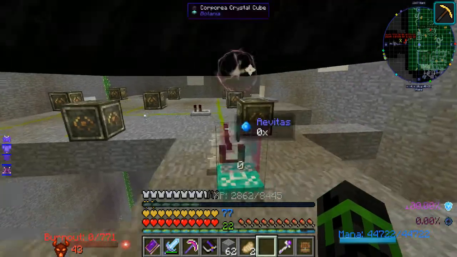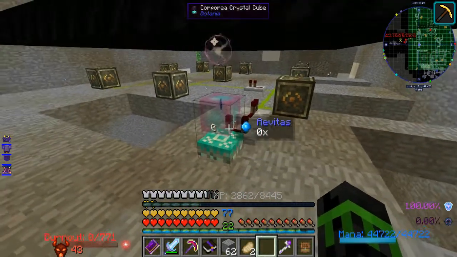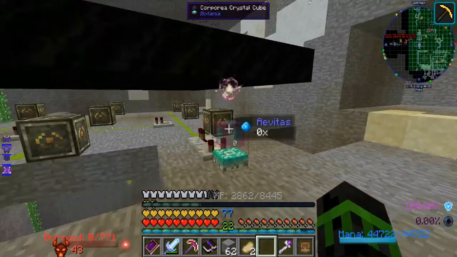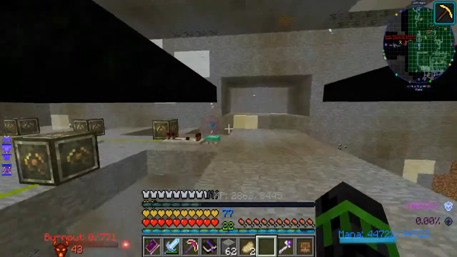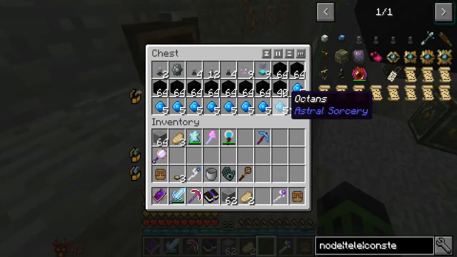Down in our ultra storage room here, we have a corporea crystal cube. In here, I've got a little gem there that I named Avatos. We currently have none, which makes sense because there's nothing actually linked up to this corporea spark. But in this chest here, we have 5 of everything. 5 fornax, butas, octans, yeah, the whole set of them.